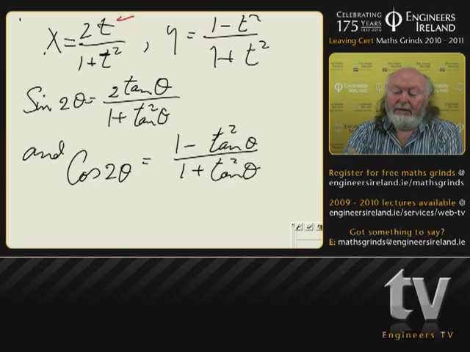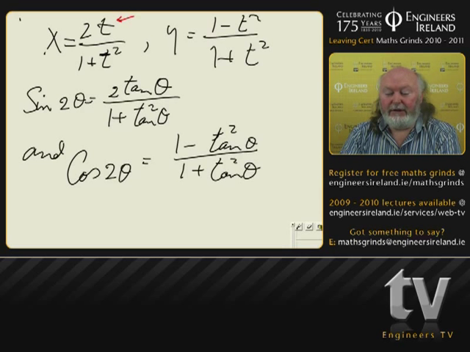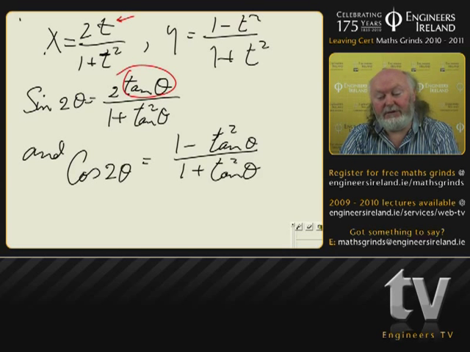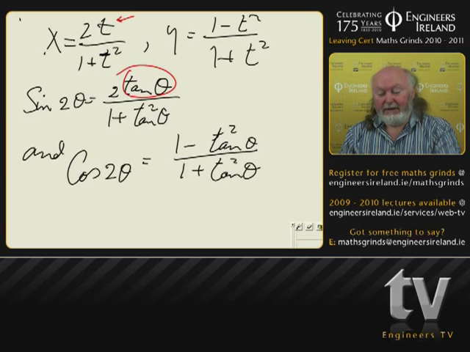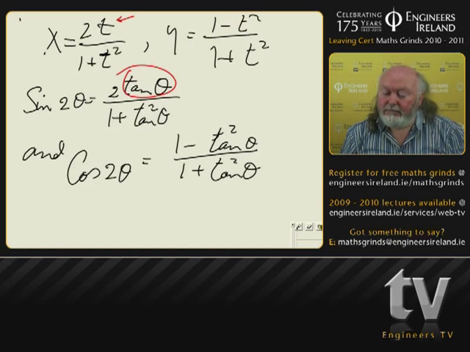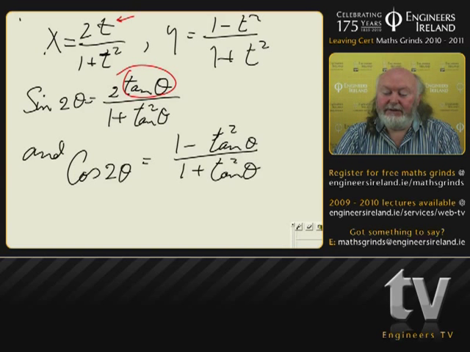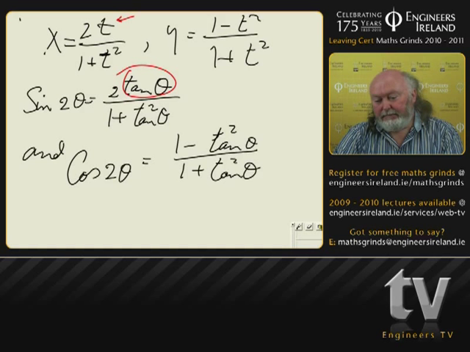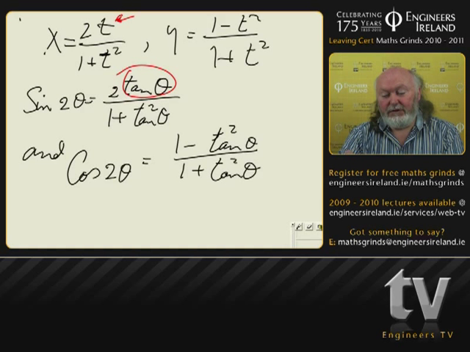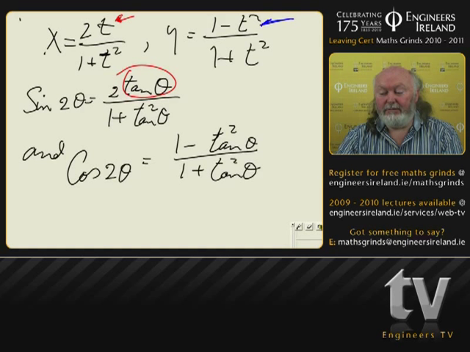That little t, every place it's expressed in our xy equations, in reality stands for tan theta. So it's nice and handy. Again, these equations all break down into being trigonometric expressions. The difference with these particular ones is you will notice that one of them has just a t to the power 1 at the top, and the other one has a t squared at the top.